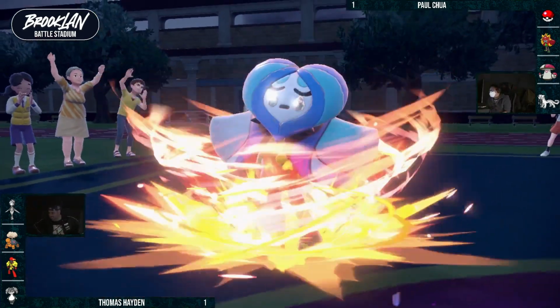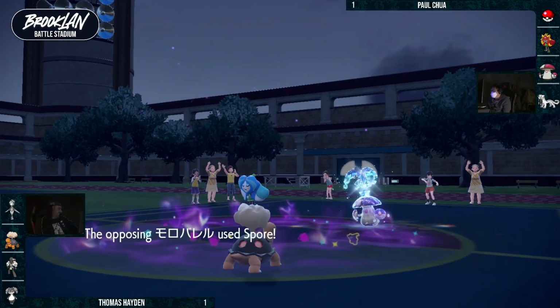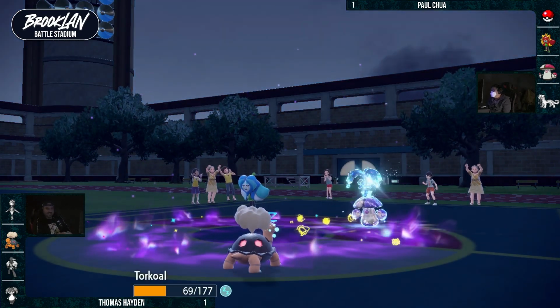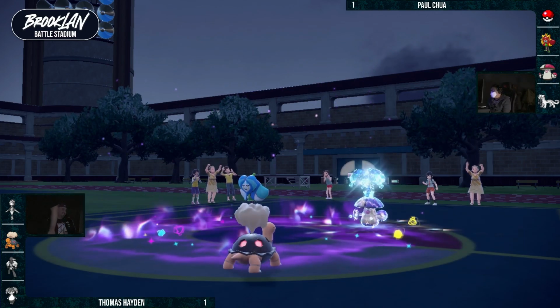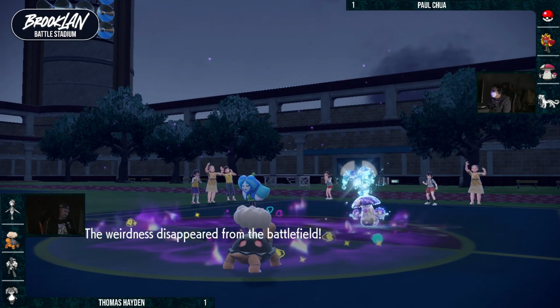We see Paul going for the Focus Energy on Ogerpon, just securing the win. And a Spore to the Torkoal, guaranteeing that Paul just wins this game here very confidently. Probably not needed. Maybe Paul is just going for style points. Okay, but how many times have you seen the Focus Energy animation? Yeah, he probably hasn't clicked it all day and wanted to just click that button real quick.